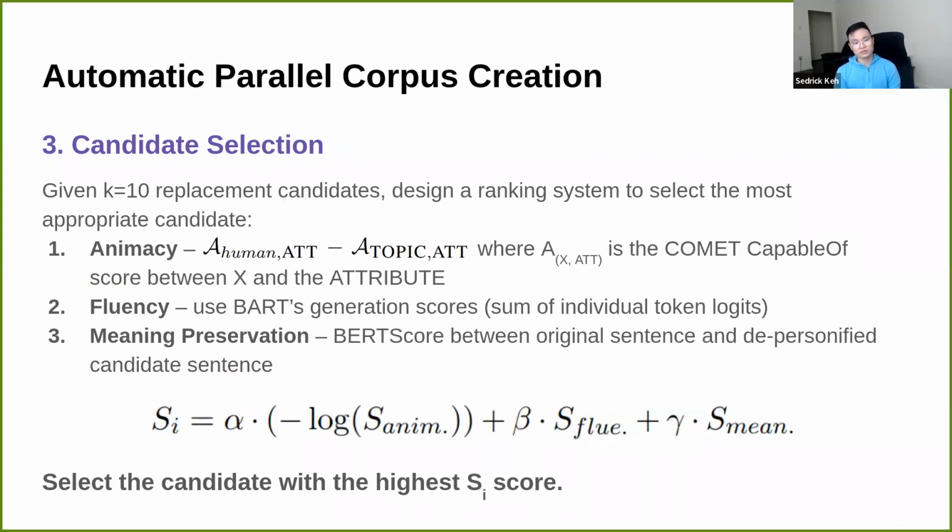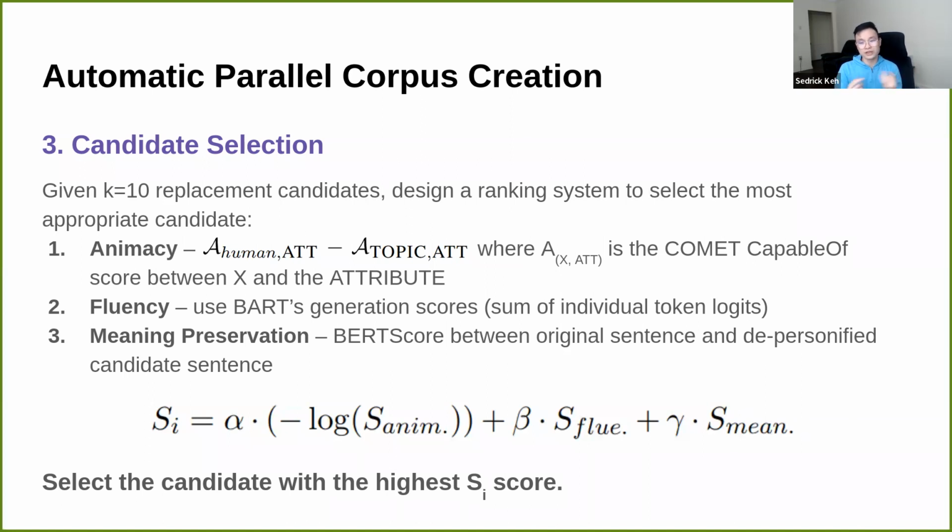Finally, once we have the candidates, we want to select the best candidate for the de-personification. To define what's best, we have three metrics. Animacy, which is we want the output of the de-personification to not be a personification anymore, right? We don't want it to still be a personification. So we have to consider the animacy of the candidate. Next is fluency.